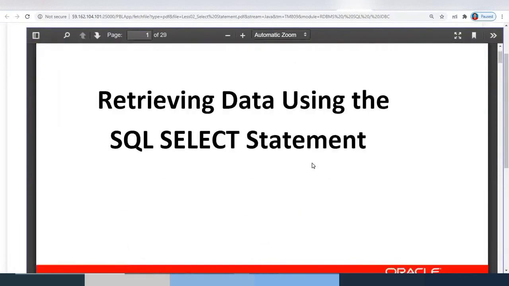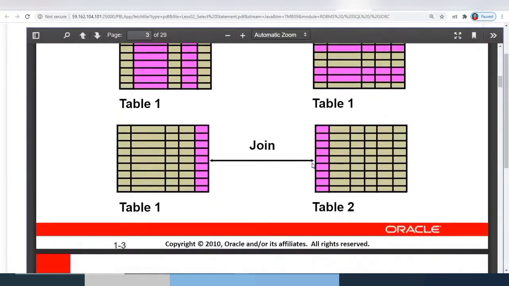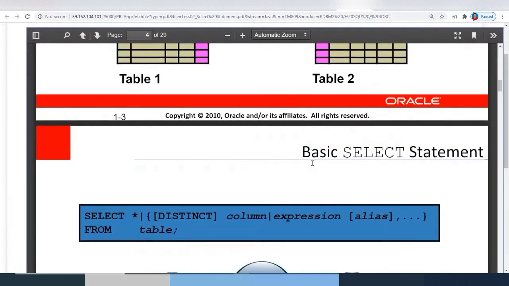Next, retrieving data using the select statement. I think we have seen select in a very simple and plain way. Most of you might know only the plain way of representing it, but in the assessments you can compulsorily expect different ways of asking the select query. So you need to observe these select usages carefully, because most of you might be familiar with only selecting using star or column names and from the table name. That's the only thing we have been using, but there are different varieties of select queries.